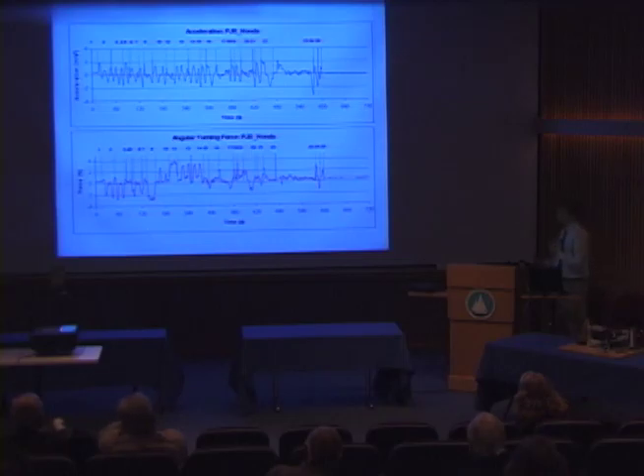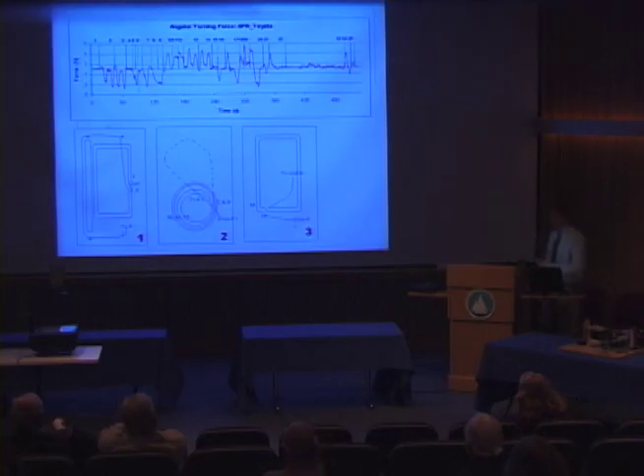This is an example of what the data looks like when it comes into the computer. The test took place over about 720 seconds. The blue represents acceleration — any acceleration shown as a peak above the graph, and decelerations as a peak below. The same with left and right turns: a right turn is anything above the axis and a left turn below. The first highlighted part came from the left turns in the longer spins and left turns out of the parking lot. The second part came from the tighter spins.